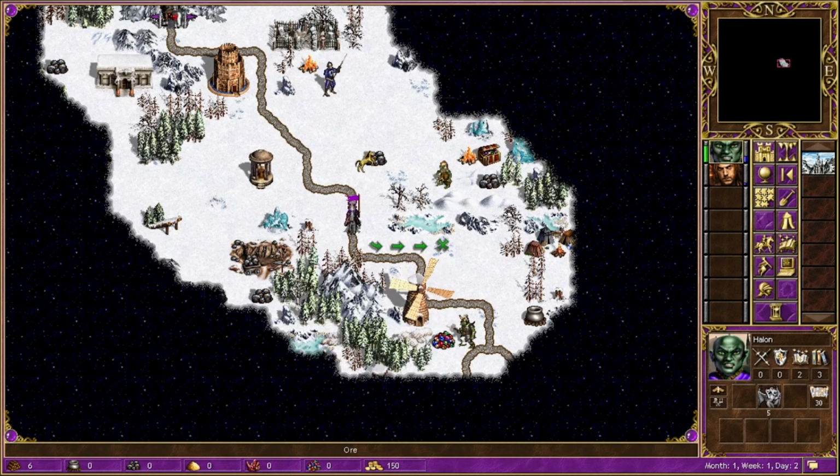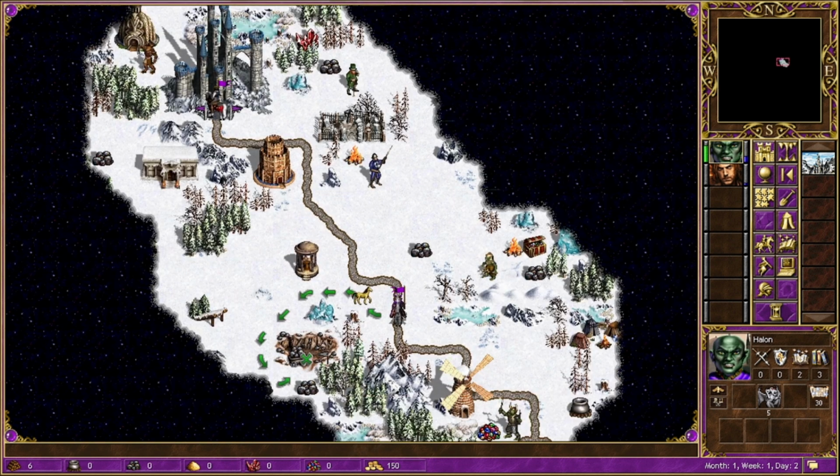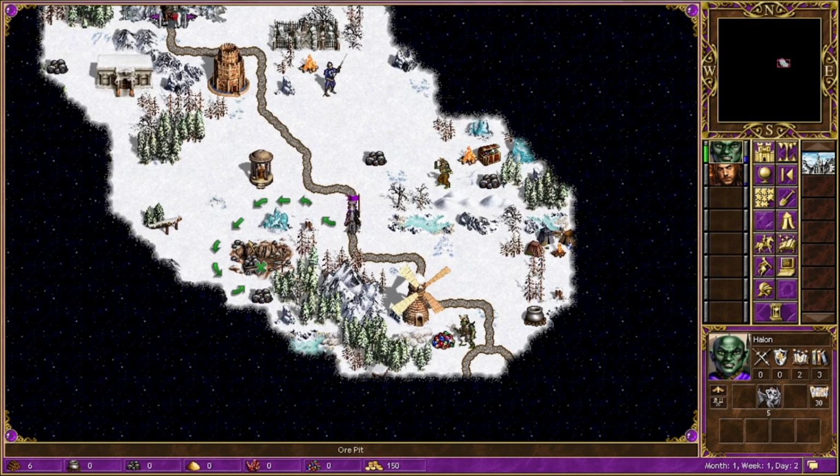Halons are not going to be able to take a fight this turn, but I don't think we were planning on it anyways. So I think getting the ore pit going is probably the safest call, even though it's not really what I want to do. I want to get moving. I could also pick this up, but this is probably not gold. It's probably resources. It could be gold though, but it wouldn't be a whole lot.